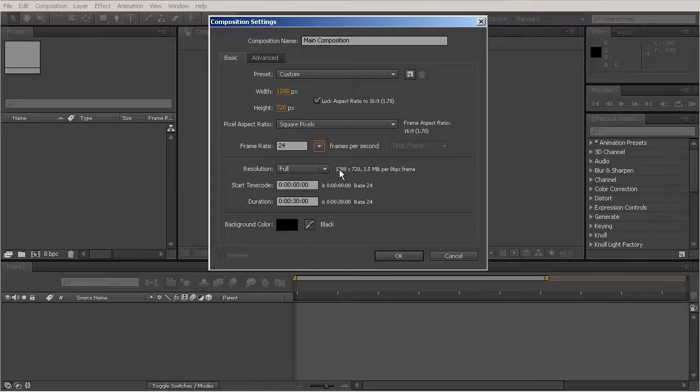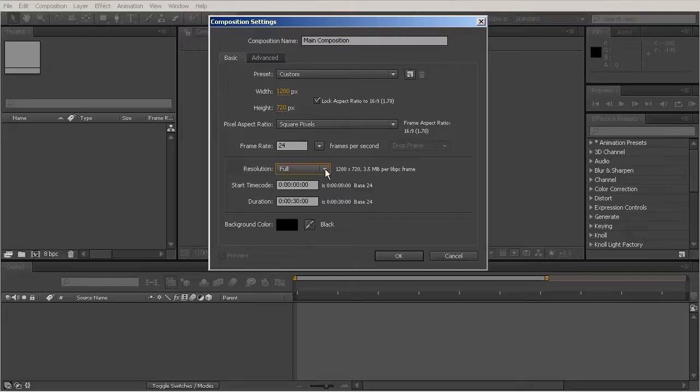So resolution right now is set to full, so that just means whenever I am looking at this, once I start creating my video, I'm going to be looking at it at a full resolution, so everything will be crisp and clear. And if I wanted to, I could change this to any other setting, but it's easy to change once I'm actually working in the composition.